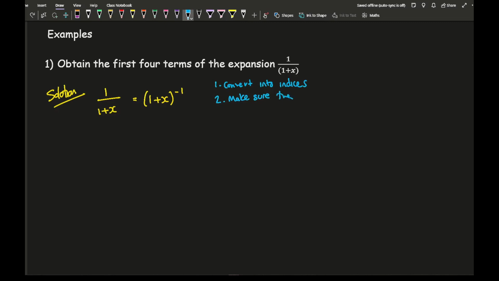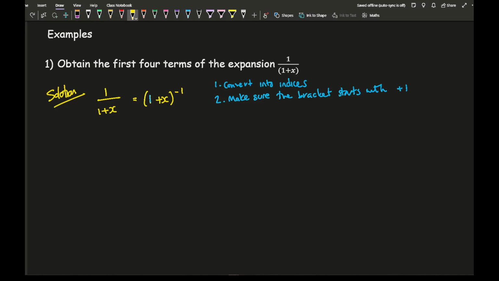the bracket starts with +1. Now again, for this it's not really an issue because we're starting with a positive 1, and so it doesn't really matter about the sign of x. We'll come on to that in a later example, but you need to make sure that you always start with +1, which for these first two examples covered in this video will always be the case.